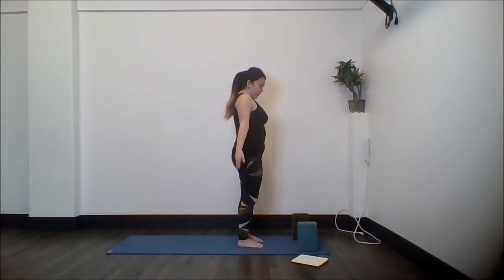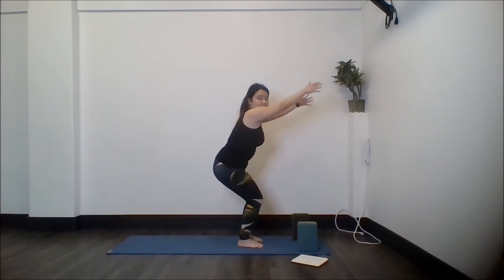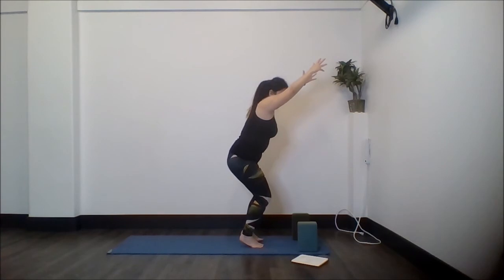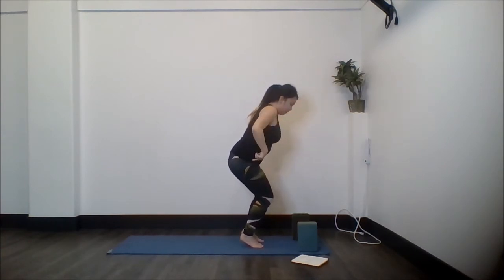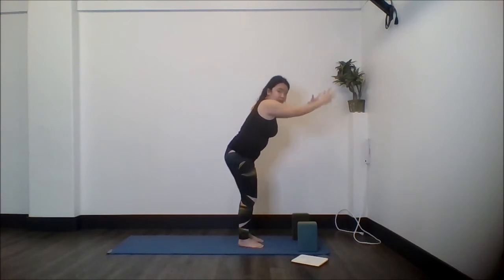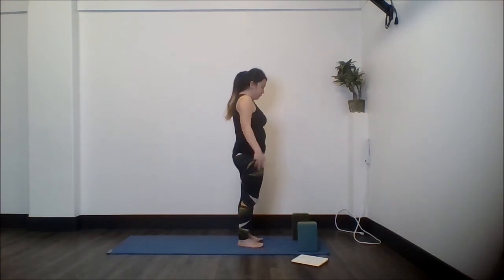Alright, from here we're going to come into chair. So I'm going to bend the knees and shift the hips back. Core is strong. And then I'm going to unweight my heels, so I'm lifting in my heels. First, even though the heels are lifted, I still want to think about pressing the hips back. I'm going to release, come down.